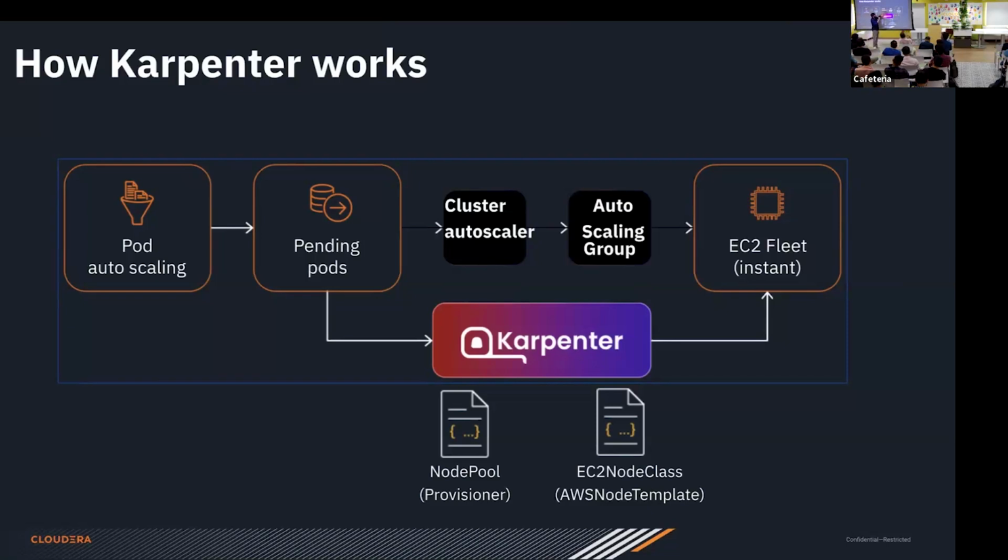So you skip all these steps: manually configuring node groups, patching the node groups, maintaining one more resource. You saved all that by Carpenter. And Carpenter has two specific resources which do that for you: node pool, which was previously known as provisioner, and EC2 node class, which was previously known as AWS node template. If you see, both of these are YAML files. So that was what I'm talking about.